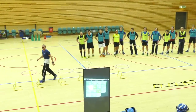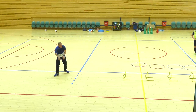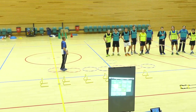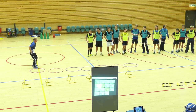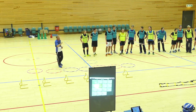Finish there with the hurdles, and what do they make? Small. Okay? Try to hold the upright position. Try as good as possible. Just for the acceleration. I know that you need these small exercises with the hips down, but try for the acceleration to get this exercise. Okay, try.